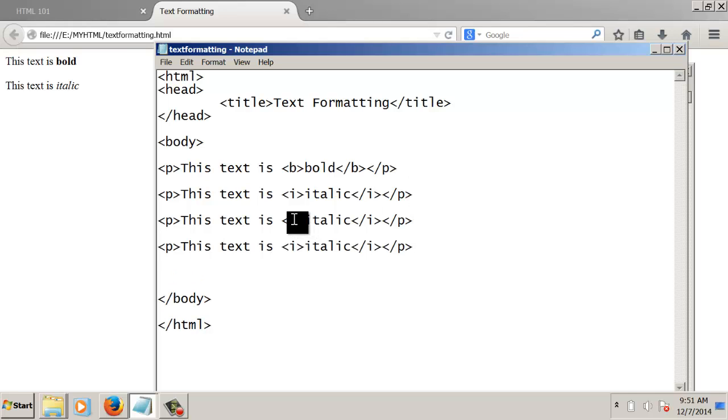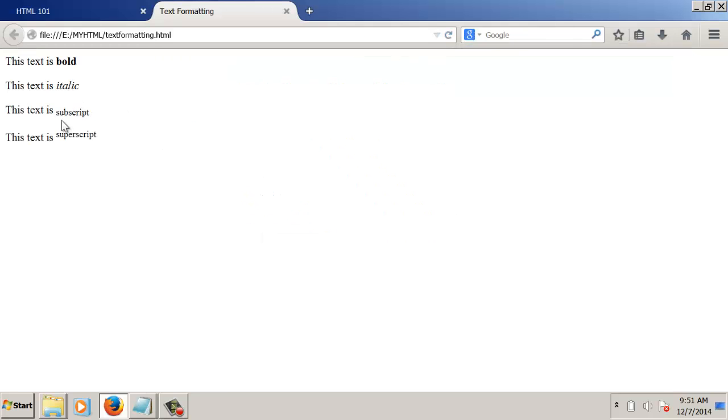This text is subscript, and we'll put in subscript and stop that tag, and we'll make this superscript. Type super here, as you see, subscript, superscript. Say file, save. And you can see the subscript is lower in the line and smaller, and this is higher in the line.